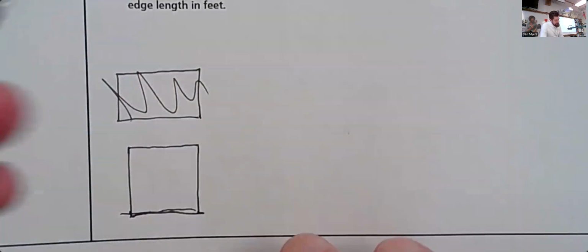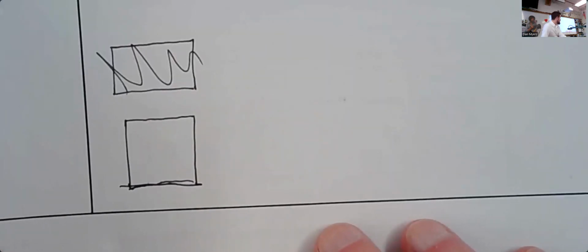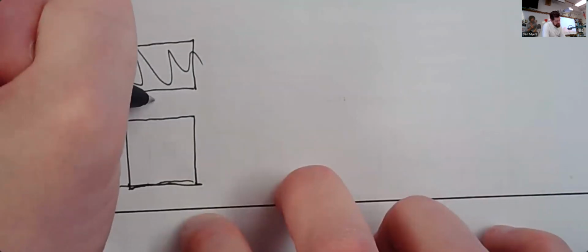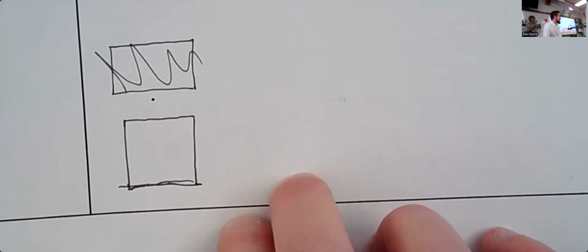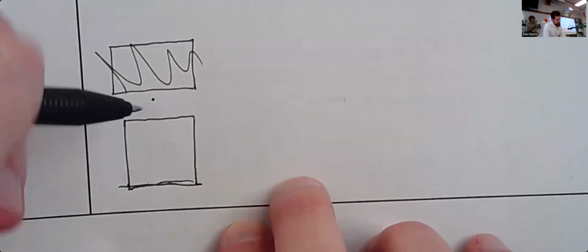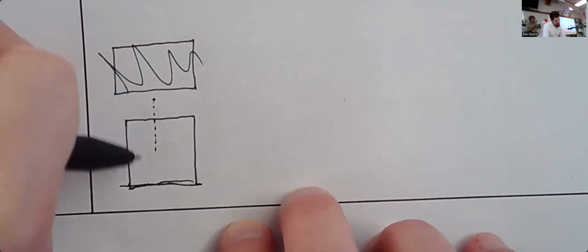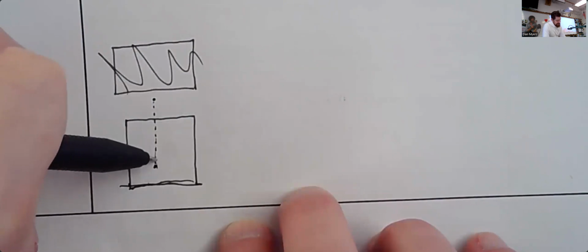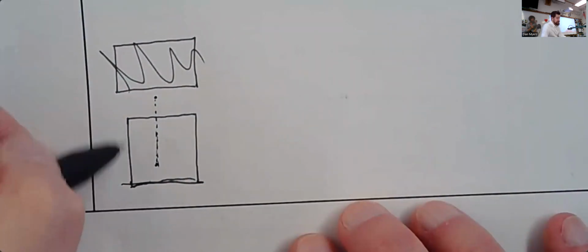All right, then what we're going to do is draw another square up and to the right just a little bit. I'm going to start it right here. The upper left edge of my second square is going to be here. And I'm going to drop a dotted line straight down until I get to about right here, because I want the same height on that side of the box as I have right here.